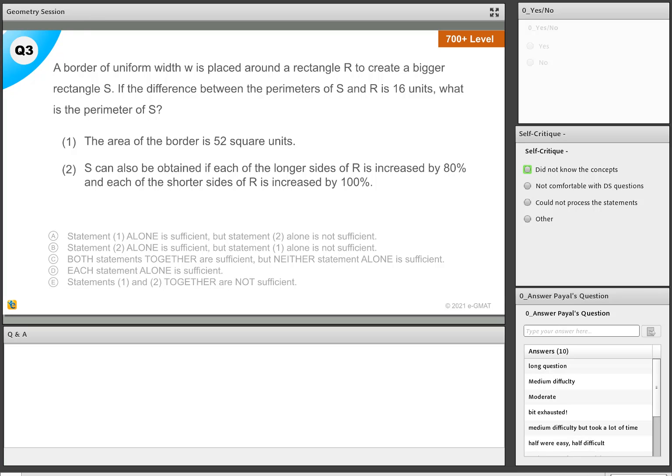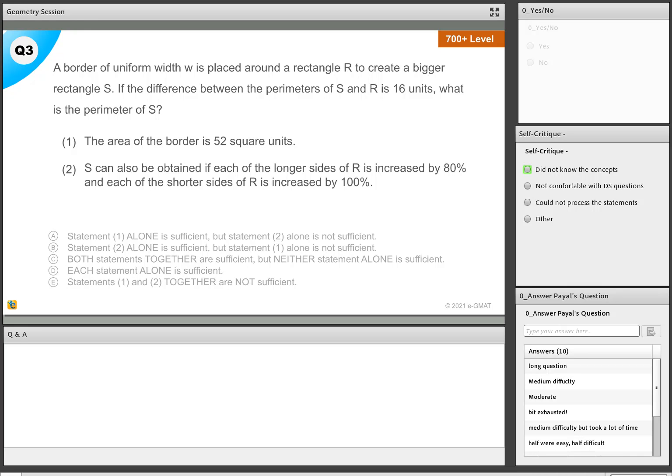Okay. So here's what I want you to do. I want you to tell me what's the problem that you faced while solving these questions. Is it that you don't know the concepts, or you're not able to retrieve appropriate concepts? What's the biggest thing that you face issues with, or that you're not comfortable with in data sufficiency questions, which means that yes, you know the concepts, but you don't know how to apply them in the context of data sufficiency questions? Or is it that the statements by themselves were so complicated, there was just a whole lot of processing to be done, or something else?